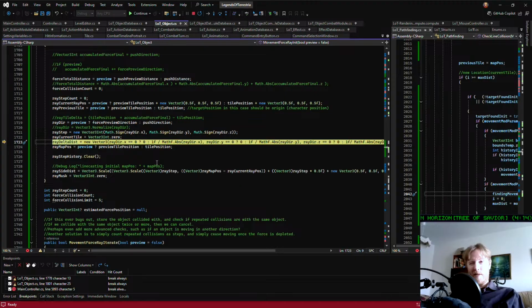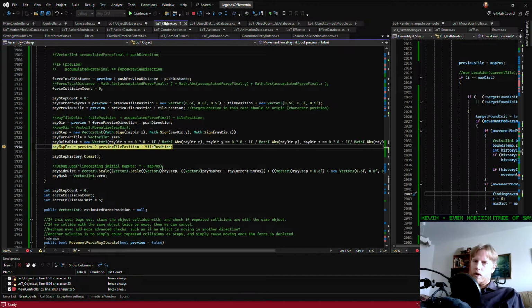Sometimes it doesn't. I think maybe it's Mathf that does it. There's one of the sign functions that does not return 1 for 0. Unless that's something I'm hallucinating. But I recognize running into that.